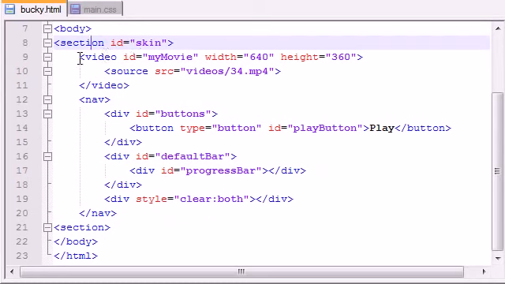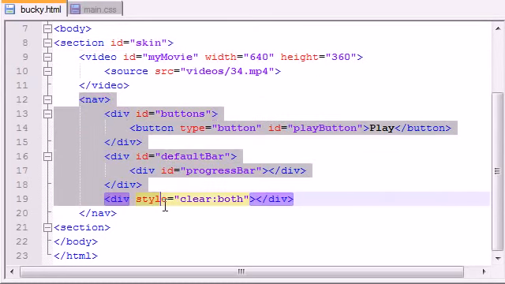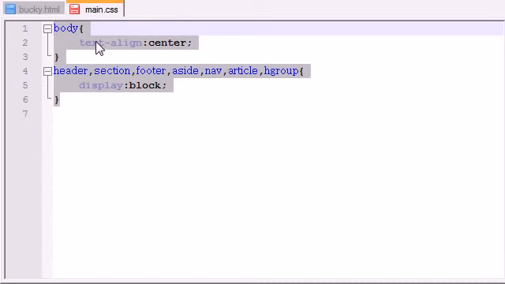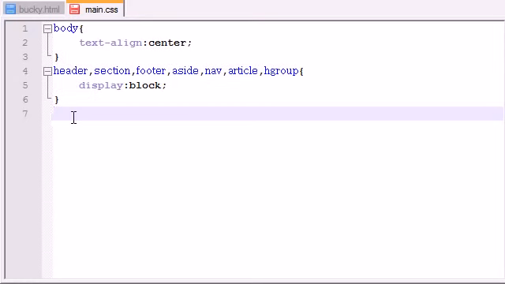Now, remember, our video and our nav player pretty much make up our entire movie player. And that's why I surrounded everything in something called a skin. Now, if you ever downloaded a bunch of stuff from Kazaa and Napster, they have these a lot. Different skins are like different feels or different layouts. You can have a forest theme or a Barbie theme, which I tend to prefer. But a skin is pretty much the overall look of your video player.